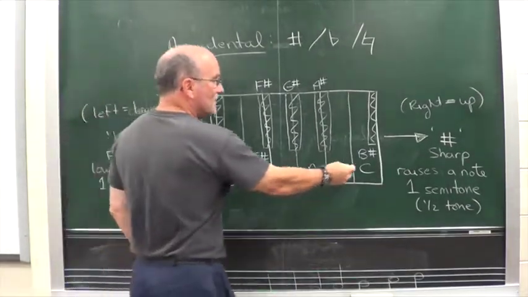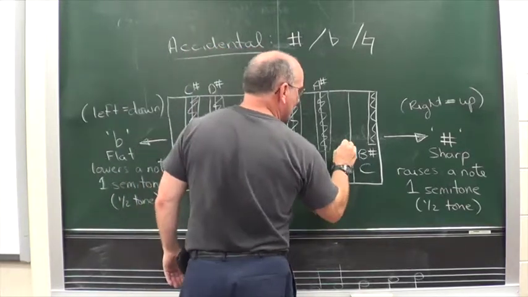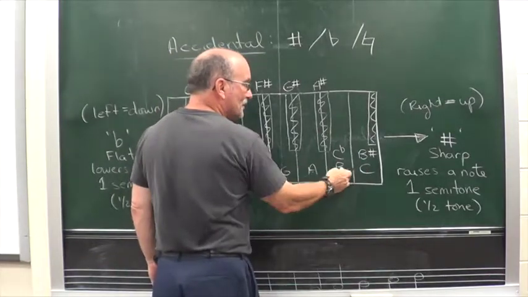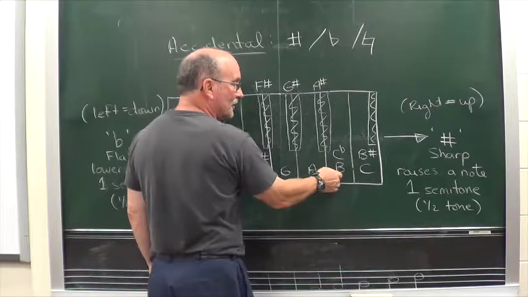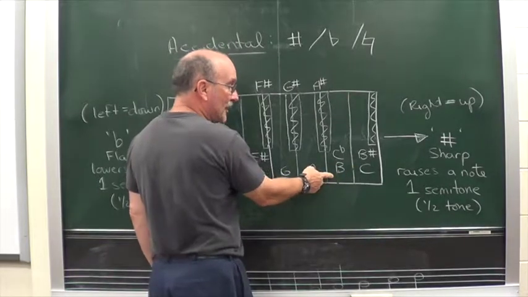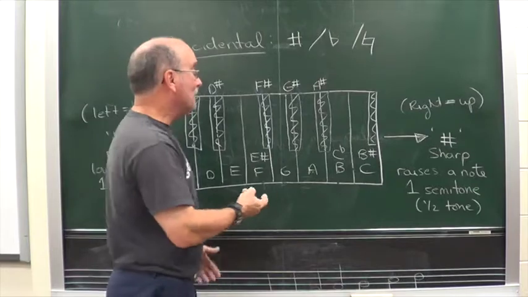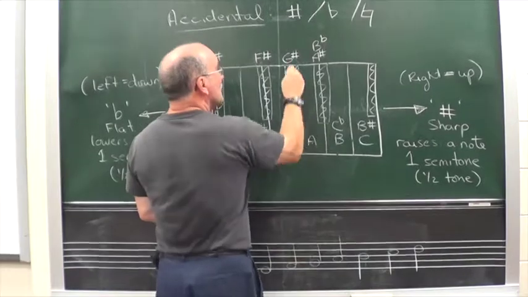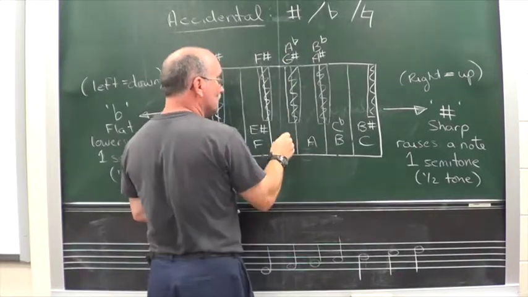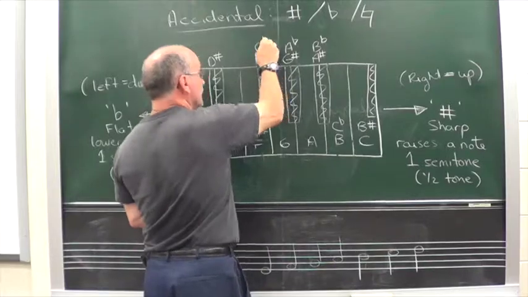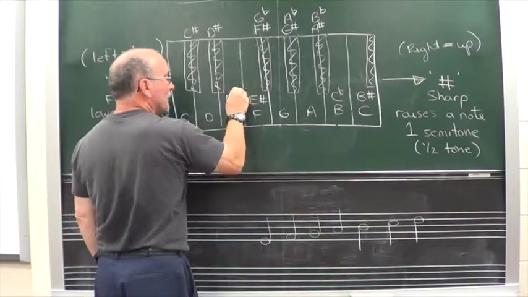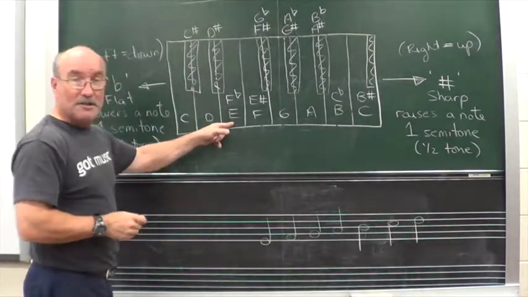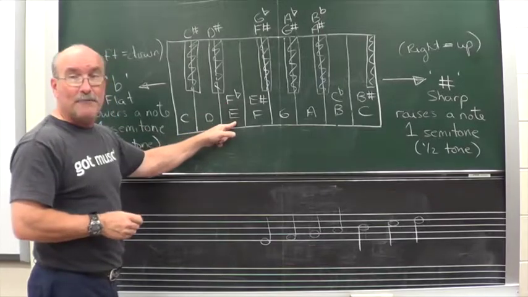So if this is C, then this must be called C flat. We're going down to the left. And therefore, between C and B is a semitone, so this is C, and this must be known as C flat. So another name for B is C flat. This is B, so the next black key below it is B flat. This is A, so this must be called A flat. This is G, so this key must be called G flat. This is F, so another name for E must be F flat. There's a semitone, there's no black key between these two, so this is F, a semitone below, which would be known as F flat. It's another name for E.